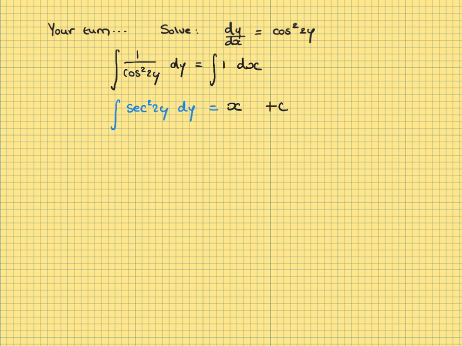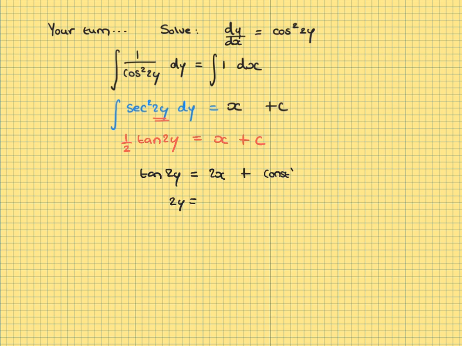Now, you should know that tan x differentiates to sec squared x, so sec squared will integrate back to tan. But of course, there's this factor of 2 here, so it will integrate to give us a half tan 2y equals x plus c, and I will leave the answer in that format there. If you wanted to, you could rearrange. I'm not sure there's a huge amount of value in doing that unless you're asked to do that. If you wanted to, you could say that tan 2y equals 2x plus a constant. Again, you can just write it as a plus c, doesn't really matter too much.